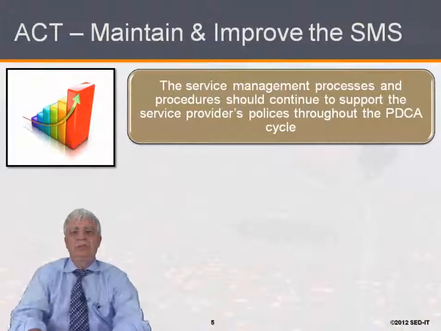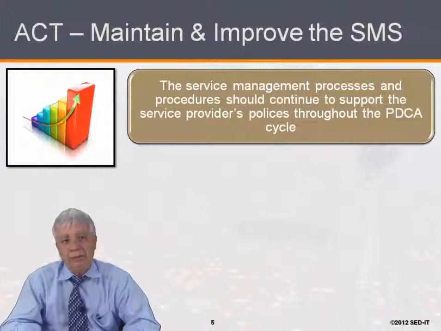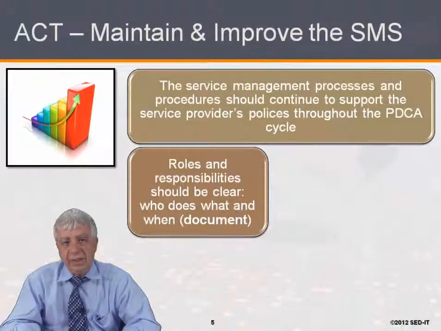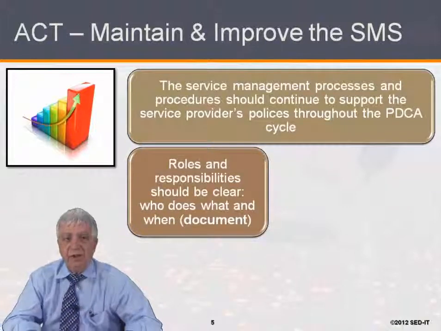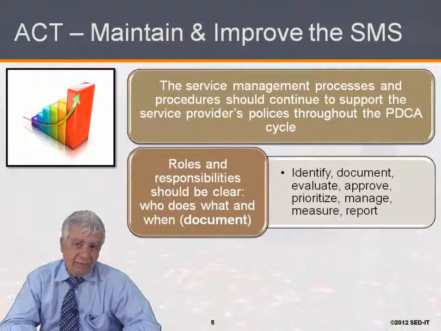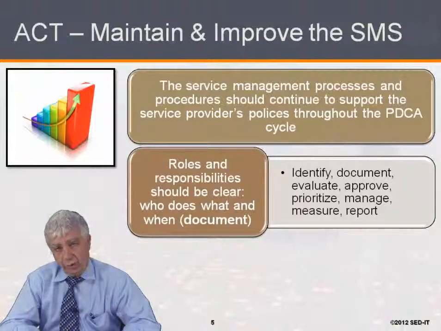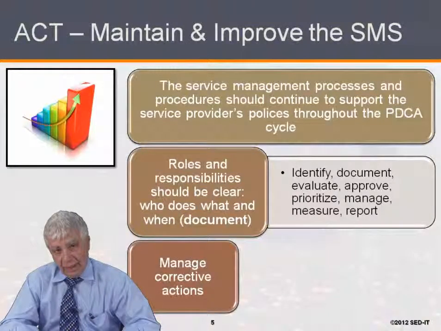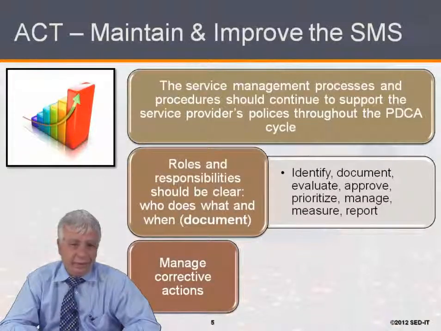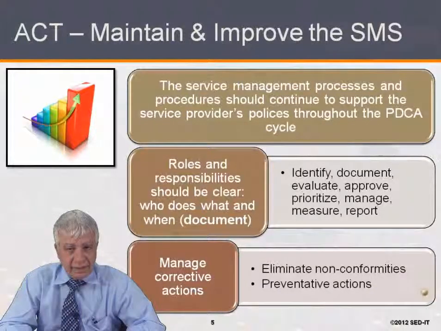The service management process and the procedure should continue to support the service provider's policy throughout the PDCA cycle. There should be clear roles and responsibility on who does what and when for ACT. This has to be documented. Also, you would have identified and documented who prioritizes things, who manages it, who measures, and who reports. And who's going to be managing the corrective action? Who is going to be responsible for eliminating nonconformities and also implementing preventive action?